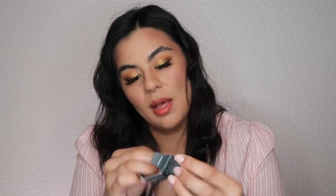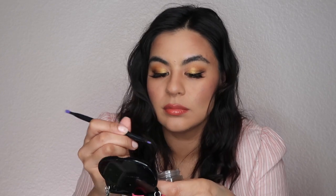Next item, something by Kat Von D. Something in dark brown. It is a 24-hour super brow longwear pomade. Not that I really need something like this, but pomade sounds intriguing to me. Okay. Sometimes I want to fill some sparse areas. Go ahead and test this out real quick. It reminds me of MAC gel liner, whatever the black one was in.